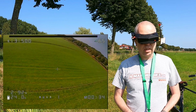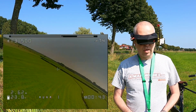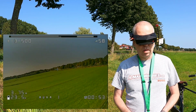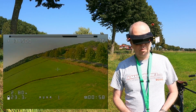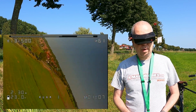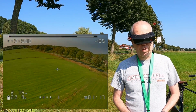Stock Betaflight. Let's see if we can induce some propwash oscillations. Wow! Whoa, that was very, very nice. No propwash oscillation at all. Haha! Okie dokie. Very nice. It also sounds very nice, courtesy of these RCN power motors, but maybe also that the tune works out well. Nice.